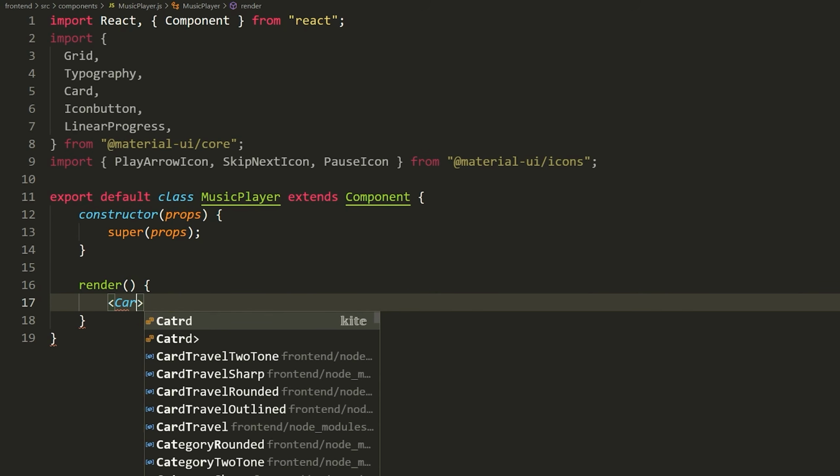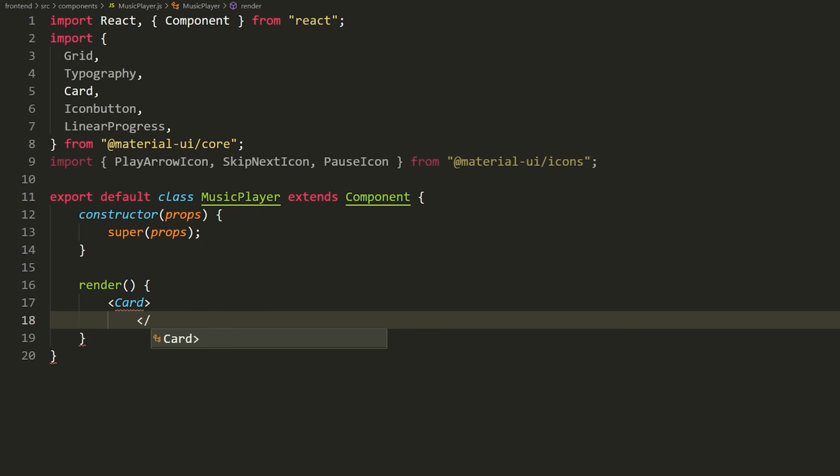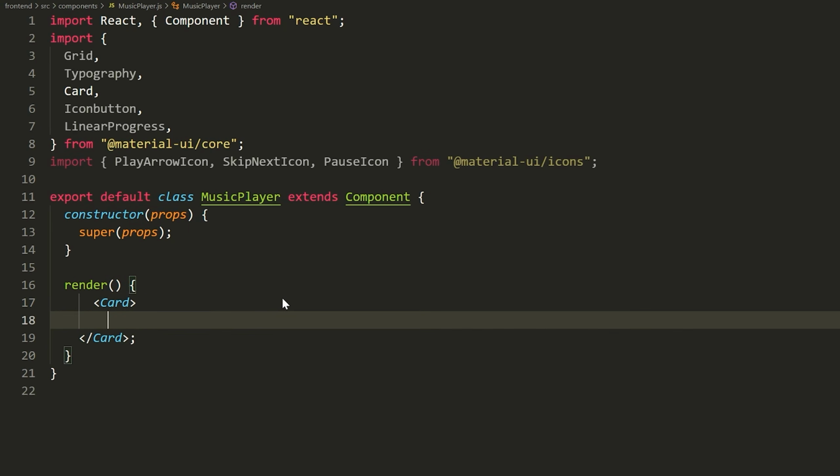If you haven't seen a card, well, I guess you'll just see what it looks like when we actually render this on the screen, but they're pretty popular in most component libraries. They're just a nice, styled little box with rounded corners. They kind of pop off the screen a bit. And well, yeah, you'll see how it looks when we render the page. Anyways, we're going to make a card. Inside of the card, we're going to make a grid.